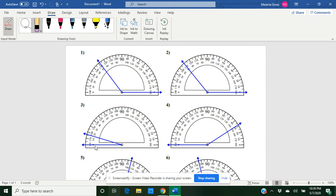And the reason for this is if I was measuring and I wanted to line up on the 0, but my angle opened up to the left, I wouldn't be able to accurately measure using the numbers on the outside of the protractor lining it up to 0 because it would be outside of my protractor. So that would be really difficult. So you want to use the inside numbers if it's opened up to the left and the outside numbers if it's opened up to the right.